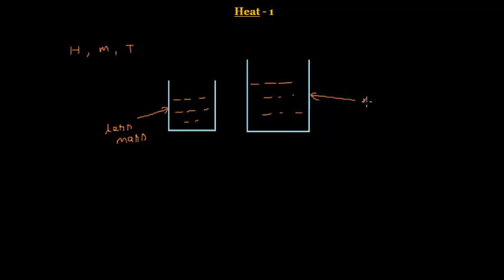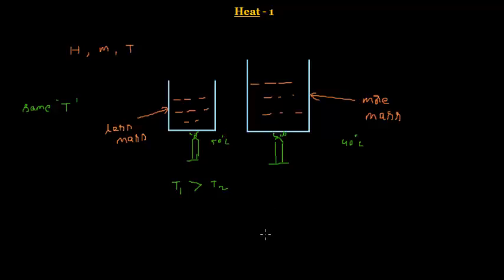They both are at the same temperature initially. Now let us start heating both of them. After a few minutes, for example after 5 minutes, when we measure the temperature of water in both the beakers, we notice that the temperature of water in the smaller beaker is more. For example, it may be 50 degrees and the more mass beaker, or the bigger beaker, will have a temperature of 40 degrees. In that way, there will be a change in temperature.